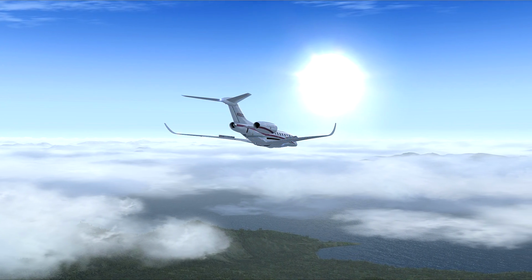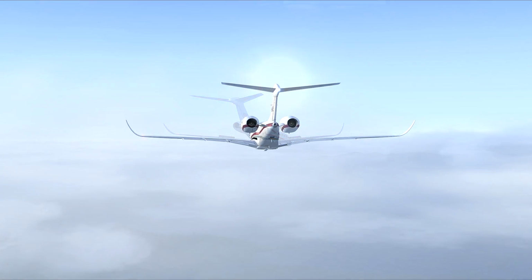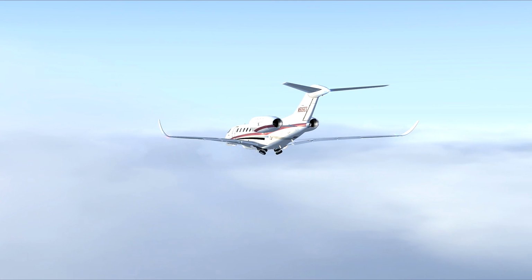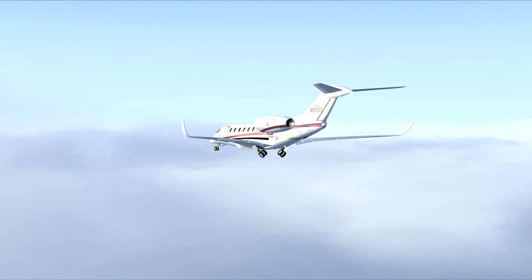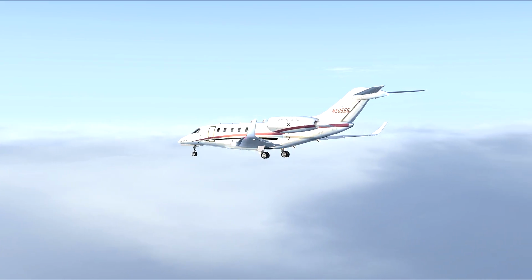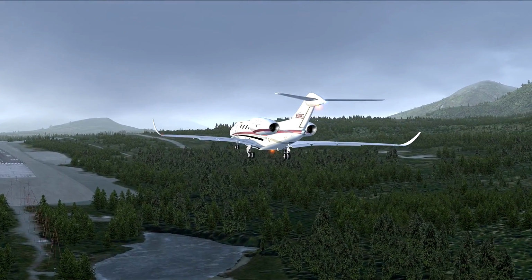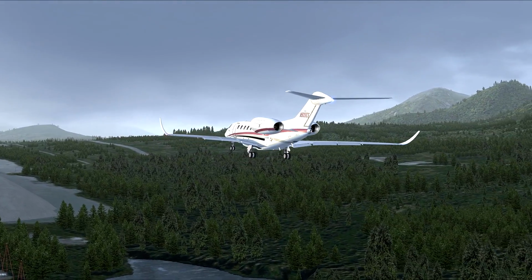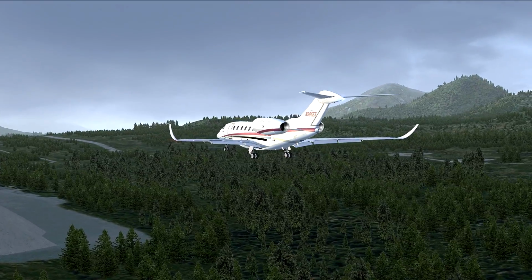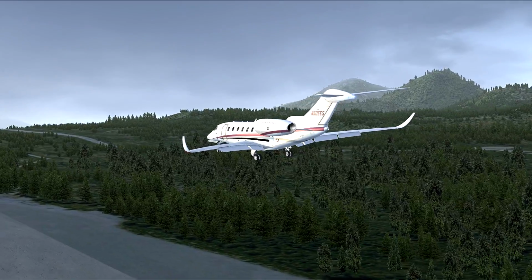So very well modeled in terms of accuracy and functionality. The flight management system and the flight guidance system are very functional. They will do almost anything you want them to do, but you are going to need to study, and you're going to need to fly it by the book. And there's a little bit of a problem because the documentation, I would say it's fair. It could be more complete, particularly in terms of the FMS and the flight guidance system procedures. It's better than some airplanes that I've flown, but there's room for improvement there.